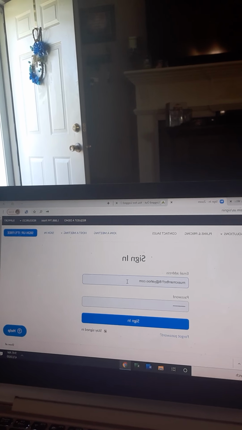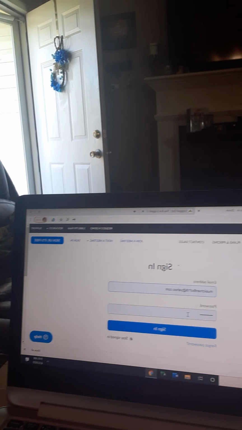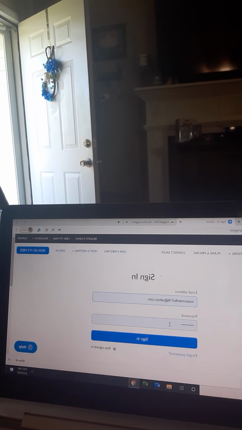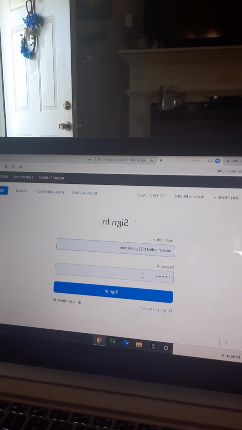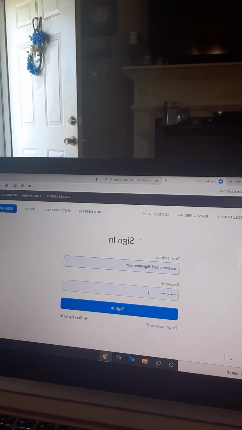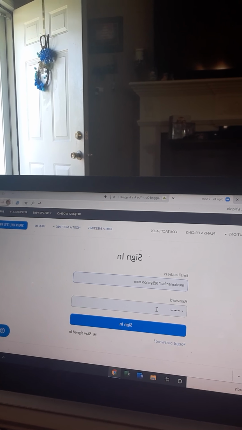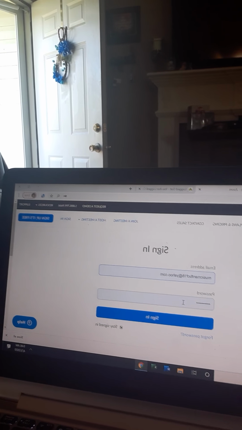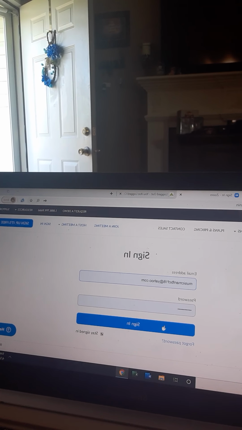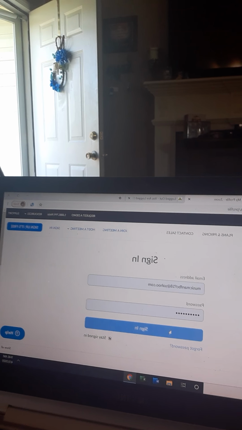The password is Cowboys01 exclamation point. And for those of you that are not Cowboys fans, don't judge me. It's just the way I roll. So it's capital COWBOYS 01 exclamation point.